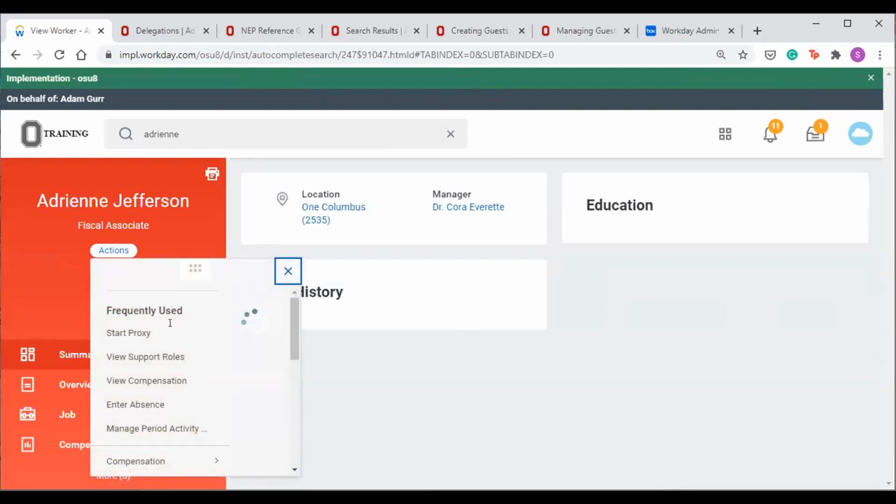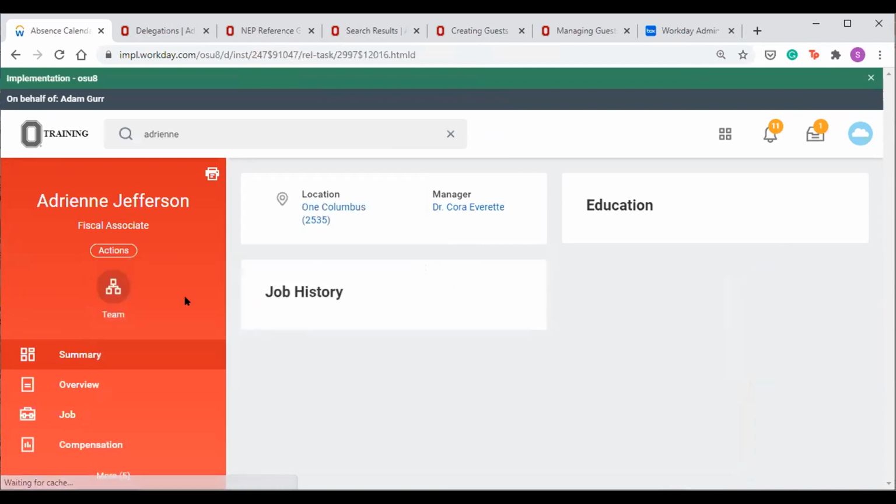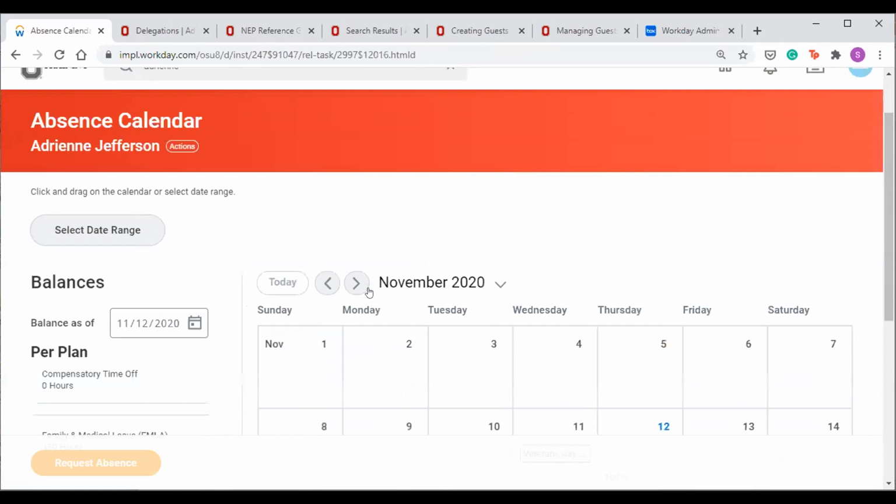So if needed, I can go in and add an absence on behalf of Adrian Jefferson. I can't add an absence for Dr. Cora Everett as her manager liaison. So that's a little bit of an idiosyncrasy in this process. It is on purpose and it will be that way.